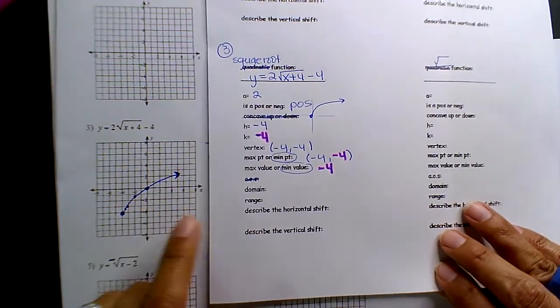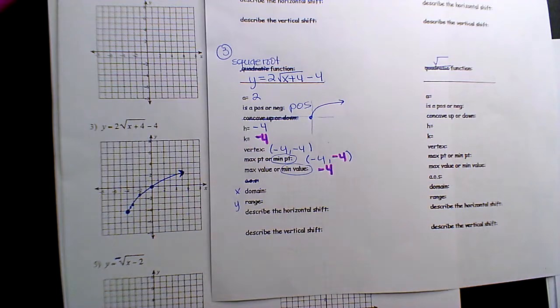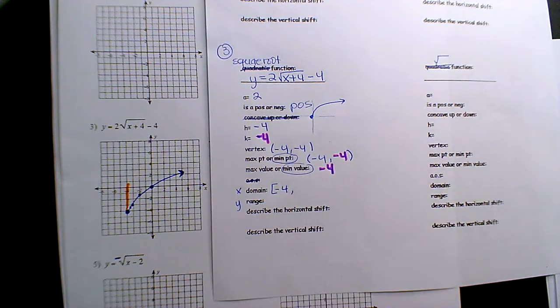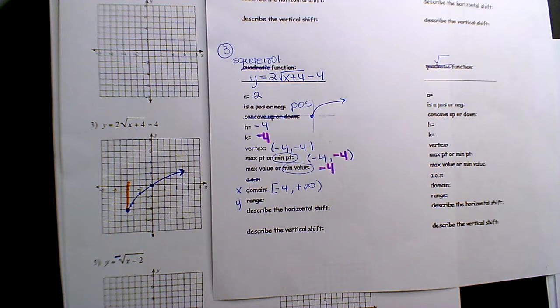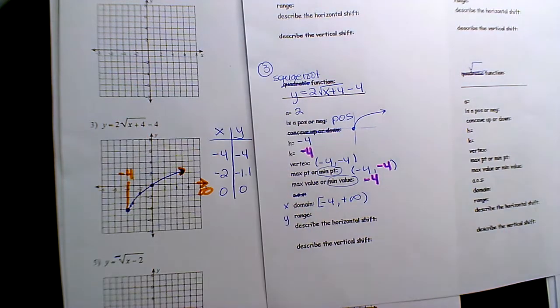All right. Domain and range. So, looking at this, your domain is your x-axis. Your range is your y. Domain. What values are being represented by that function? What's the furthest left that the function is grabbing for the x, that you can substitute for x without going into imaginaries? What's the furthest left number? Negative four. All right. So, bring it up. And you're at a full stop at negative four. So, it's negative four to what? Positive infinity.